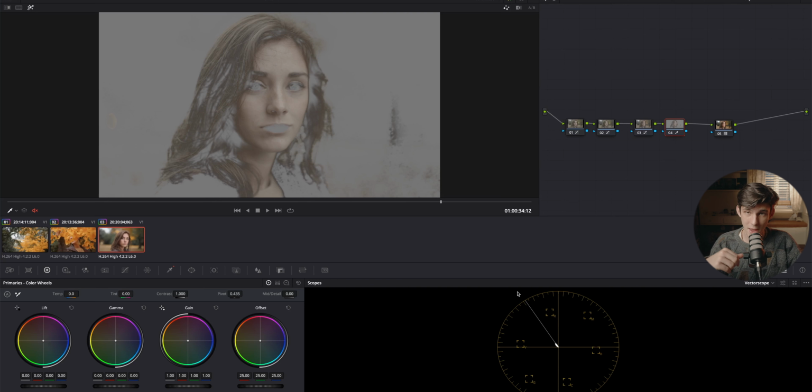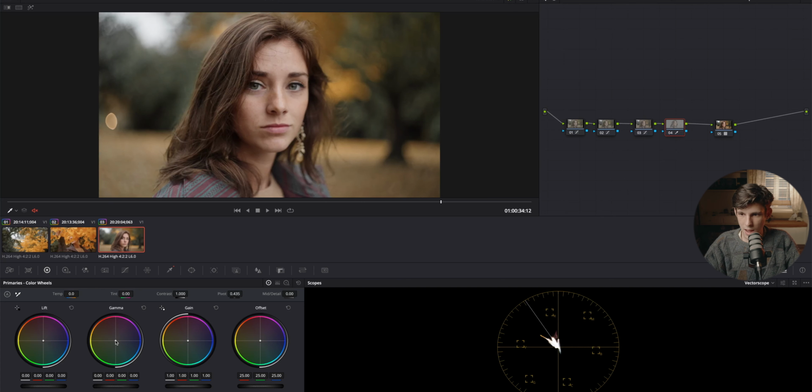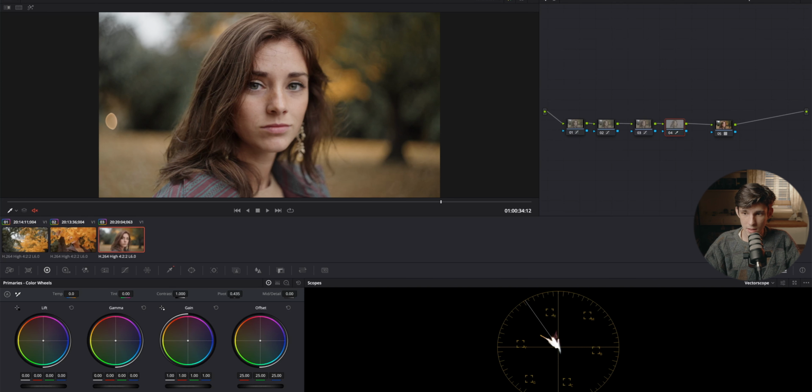Now, if you remember, if we went back to the other one, we were not riding that line. We were very much towards the yellow. Here, we're very much getting those very accurate skin tones. So if we want, we could just adjust them very, very slightly to get them more centered there. But at that point, you really can't even see a before and after of that. So that is totally fine. Skin tones here already look great.